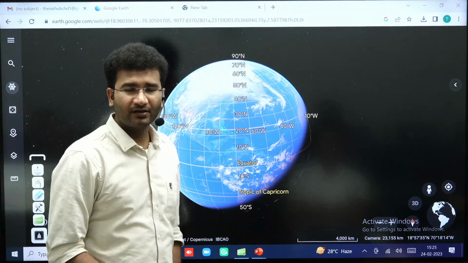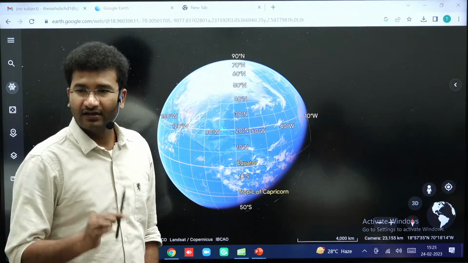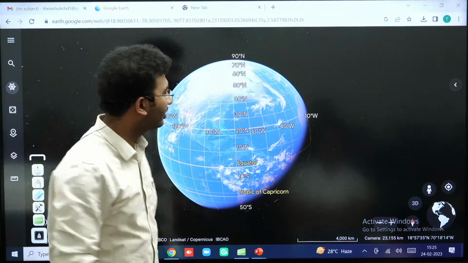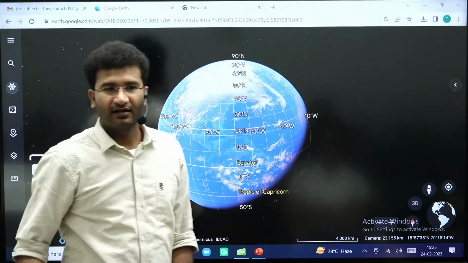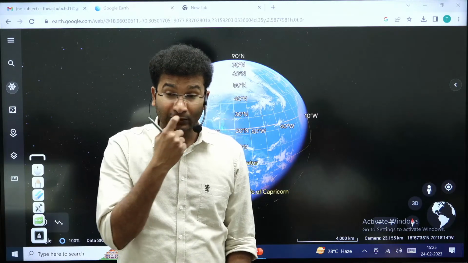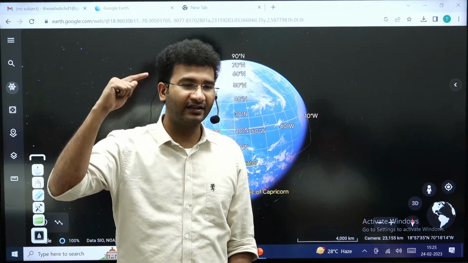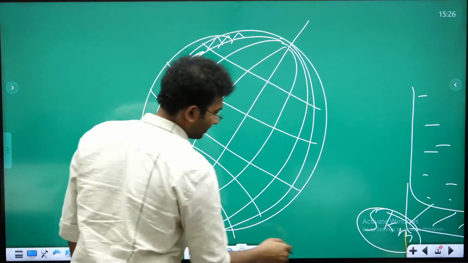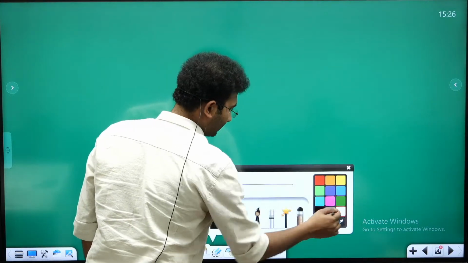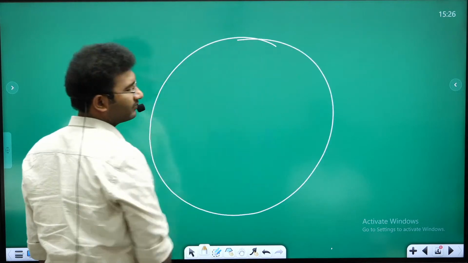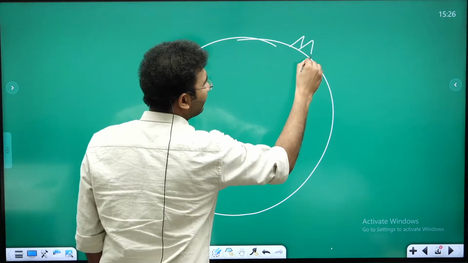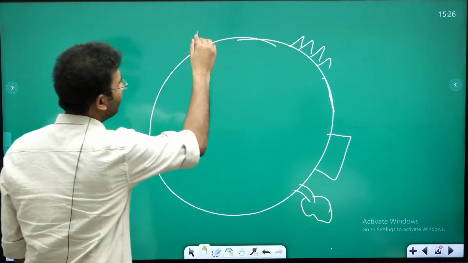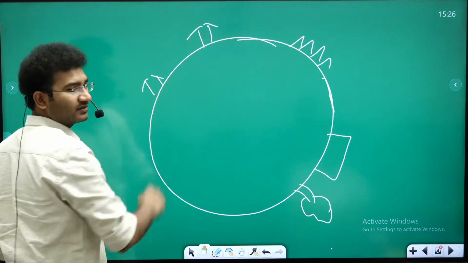What are body waves? Body waves are the waves that are traveling through the interior of the earth, inside the earth. Now the same waves, when they come and touch the surface of the earth, become surface waves. You have mountains on the surface, plains, plateaus, some trees, your houses, all constructed on the surface.